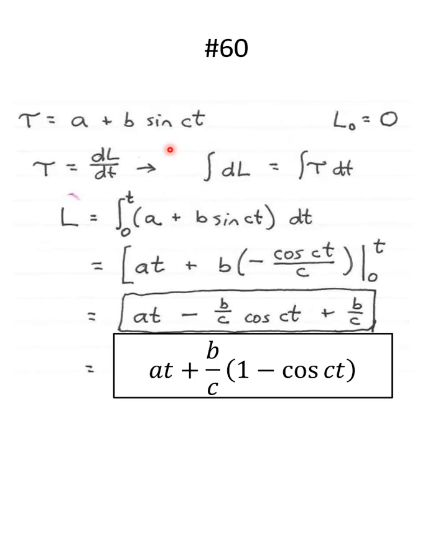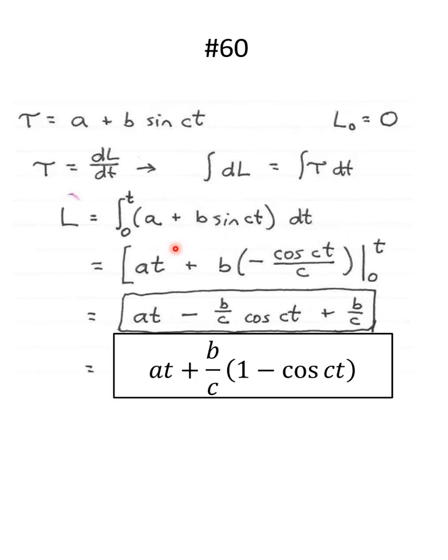And how does that relate to torque? Well, we have torque is dL dt. Multiply both sides of this equation by dt, and we get dL equals tau times dt. And here it is. Now, we're going to take the integral of both sides. So when we take the integral of dL, that's going to be L. And then integral of tau dt. So let's do it. L is, and here's the integral, and it says we're starting at time 0 and finishing at some time t. Here's the torque equation. And now we're going to find the integral.